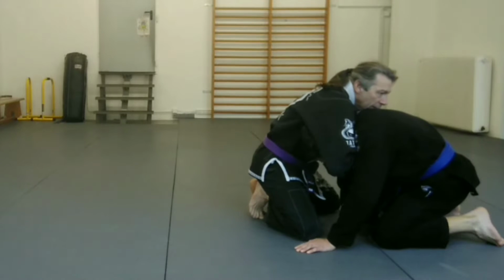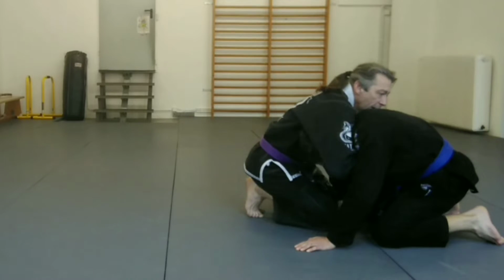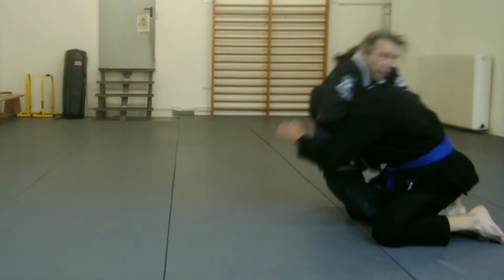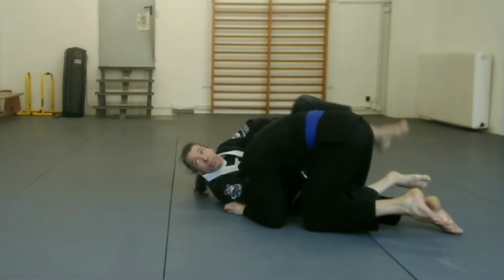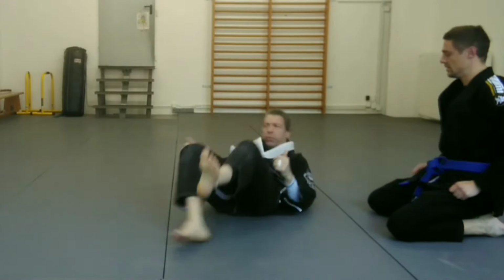Okay? And from the chin strap, move over to the side of the neck. Step up. Foot between the legs, and make sure you fall on your side. And from here, just crank it. Okay? Just a quick review.